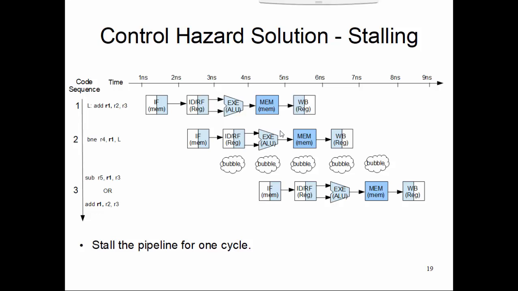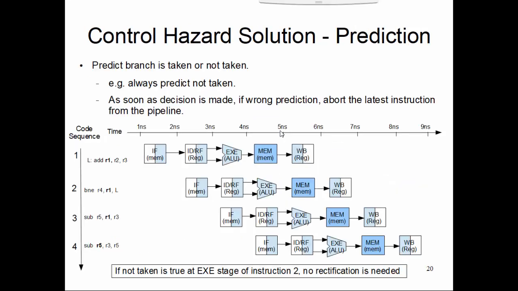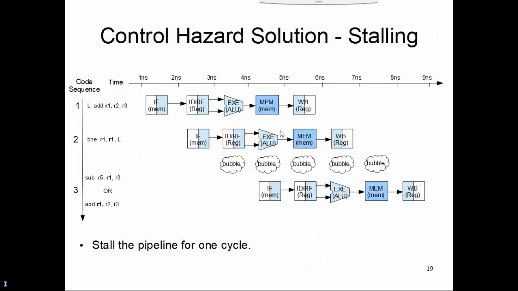This branching and looping are very common in code, and we cannot do anything like data forwarding for this branch taken or not taken scenario. So for a clean solution, we really need to stall the pipeline for at least 2 clock cycles before we can check what is going to happen. That means it is surely going to slow down the pipeline performance, and we won't get as much benefit as we want from a pipeline architecture.